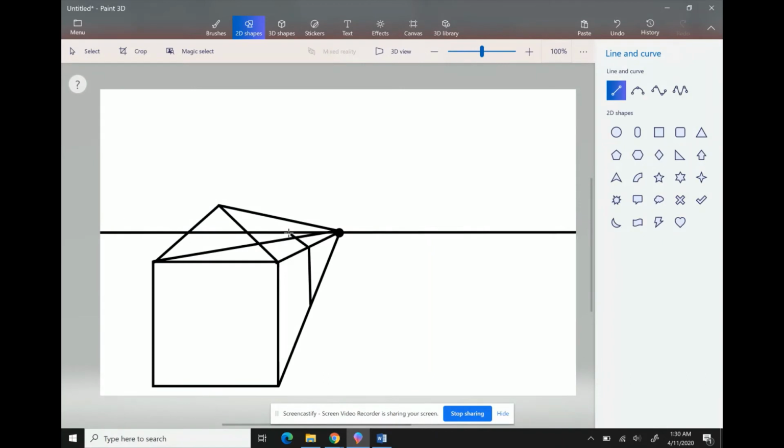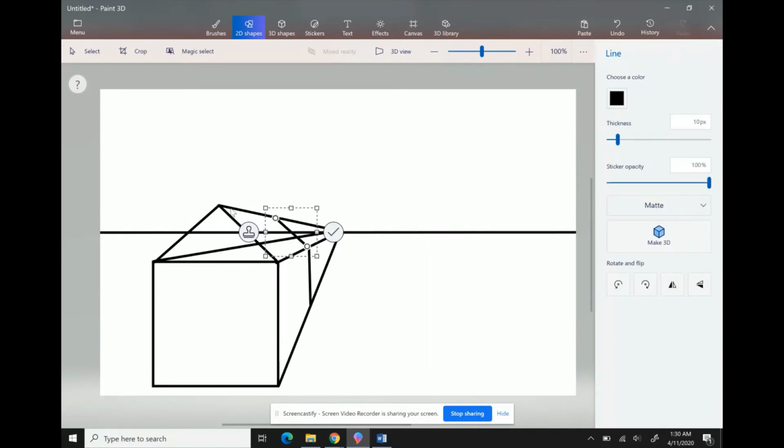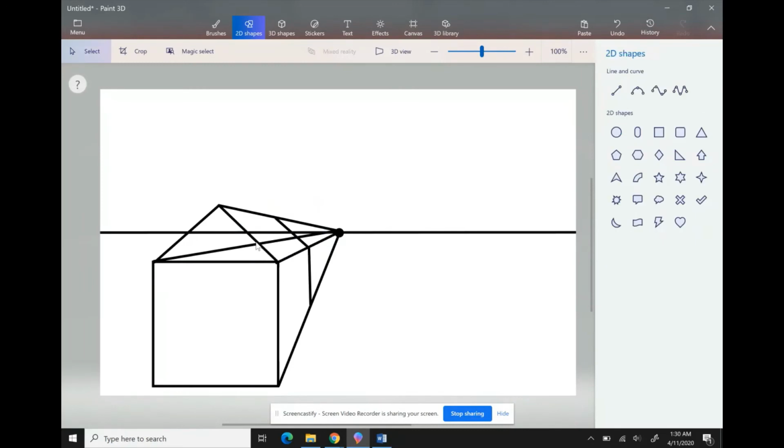I need that back line, and this time it's going to be at a diagonal because my front face shape has a diagonal line there. So this line is parallel with this line.